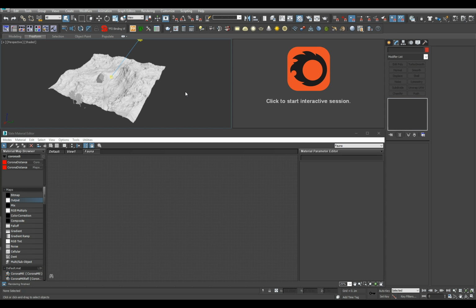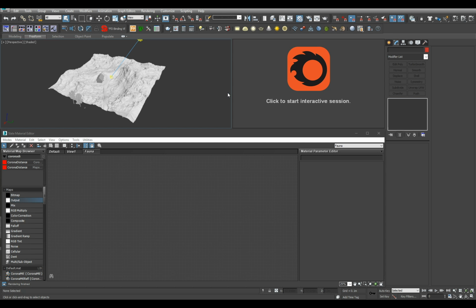But if you are using Corona 1.5 and you need to create some of these advanced distributions right now, then there are some tricks not many people know about, with which you can achieve those results right now with this Corona version.